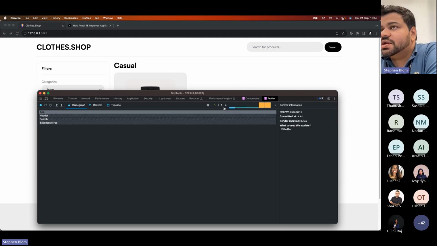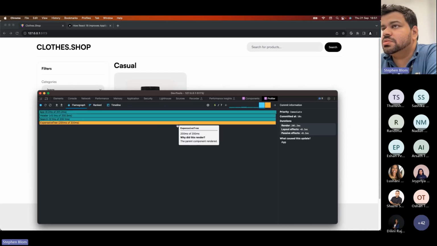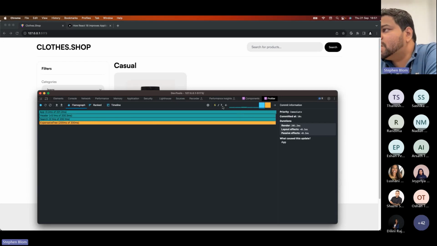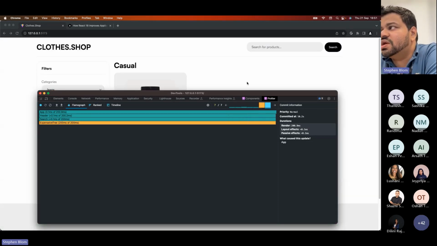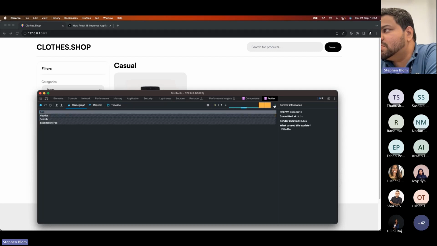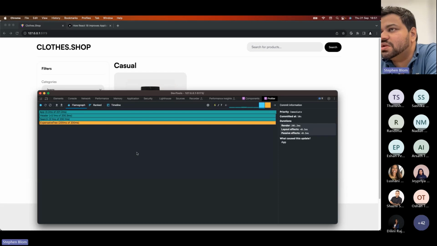What you would see up here is what we call the commit information. These are commits that happen once we interact with our application. Let's focus on these two larger commits towards the end and see what information we can gain.